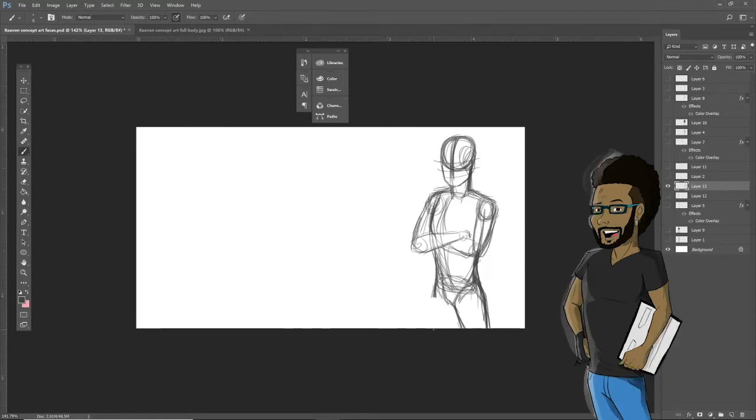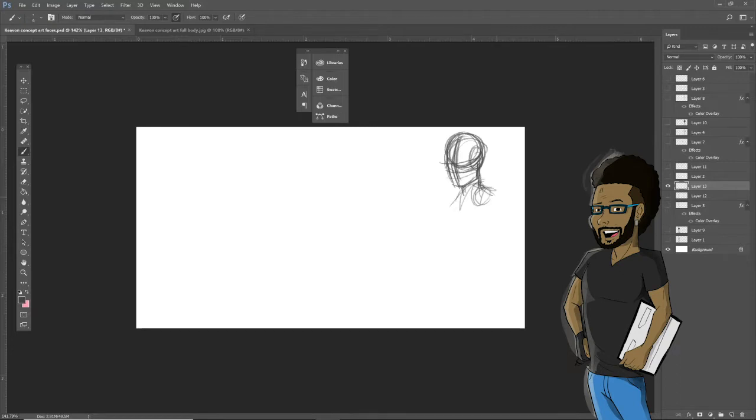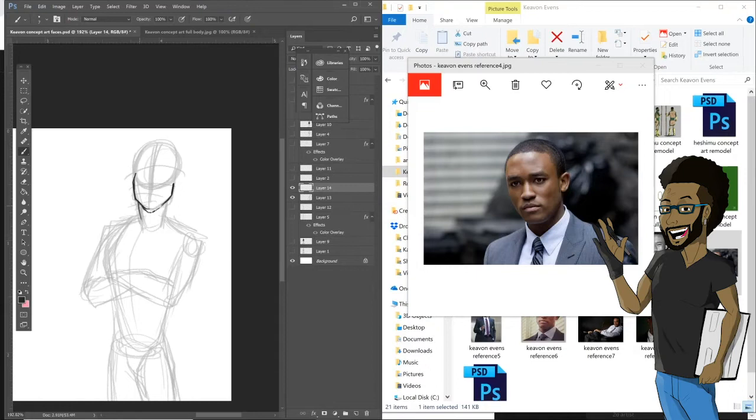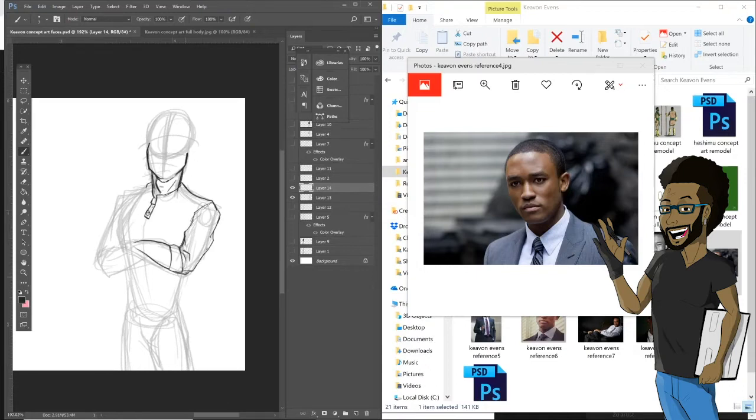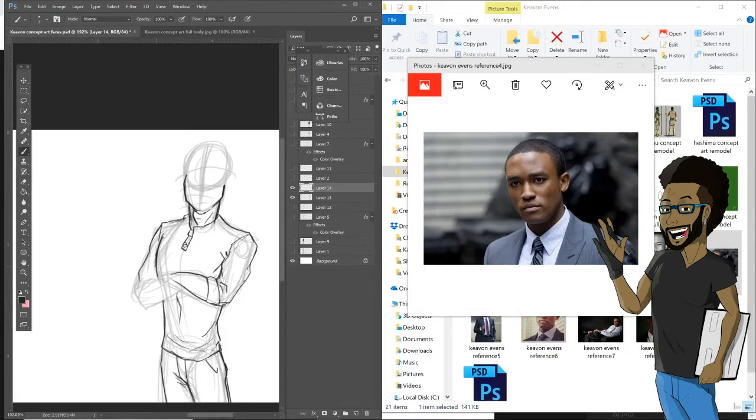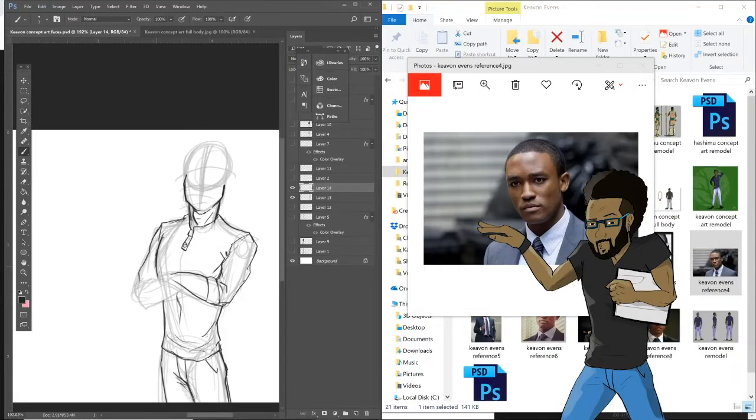I also wanted to change certain facial features of the character. I have done his features before on my Instagram, but I needed to change up how he looked because I couldn't keep it consistent in terms of the facial features. So, as I said in my previous videos, reference is key. I made sure to get a reference that fit how my character was designed previously, and I just kind of remix it, right?